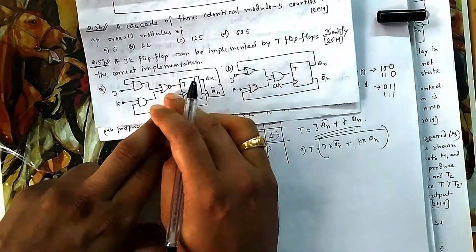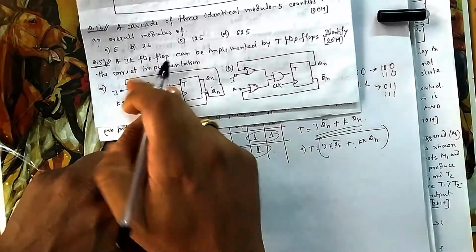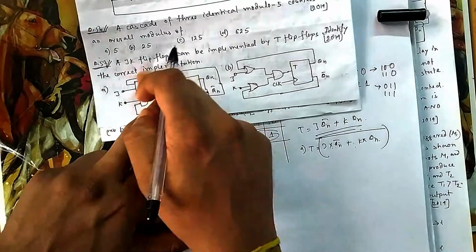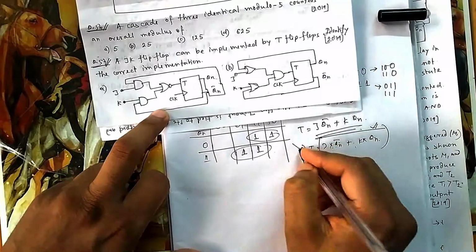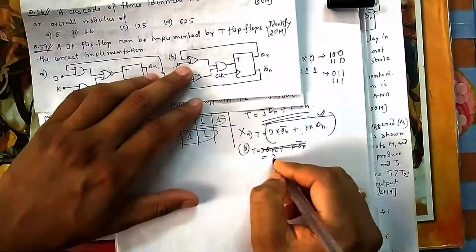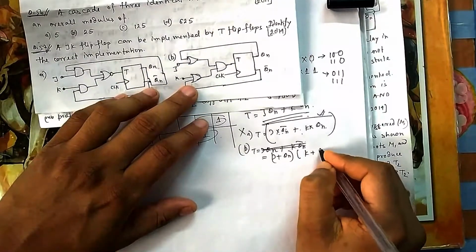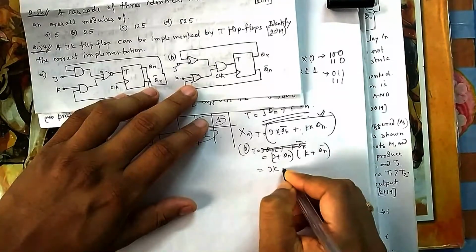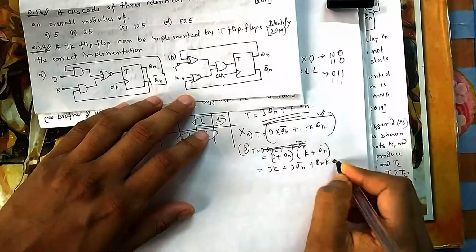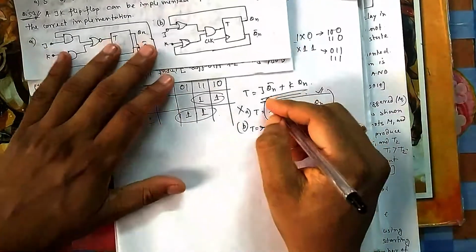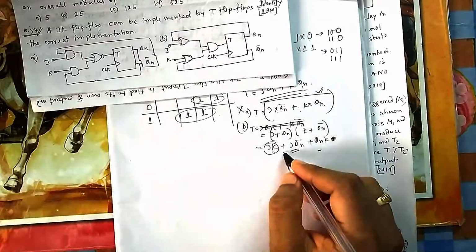If this bar is not there, then it would have been a perfect one. J Qn bar, if no bubble is there, J Qn bar and then K Qn. But this bar is giving extra, so that's why A is not the answer. Now if you check B, it is J plus Qn multiplied by K plus Qn bar. If you take the product, it is JK, J Qn bar, Qn K, and then Qn Qn bar will go. Now you check, J Qn bar is already there, K Qn is there, one extra is JK. So is it redundant? Can you take it out?